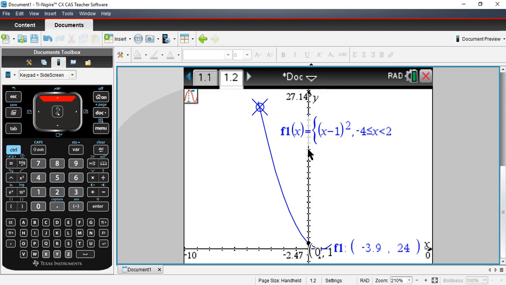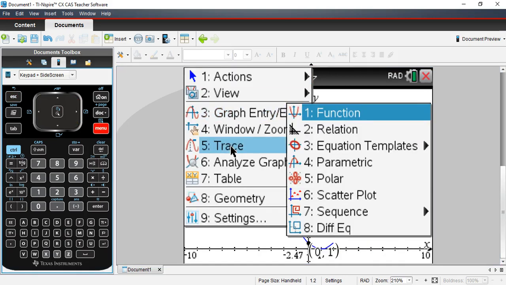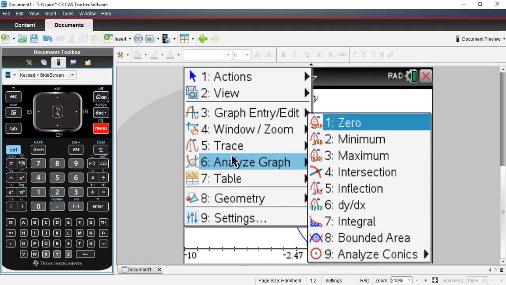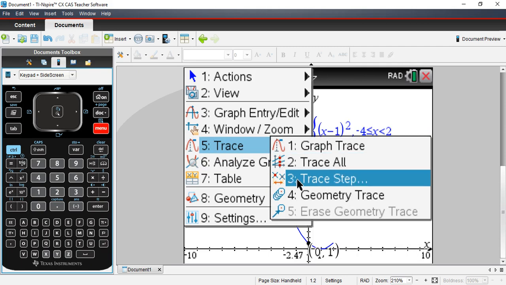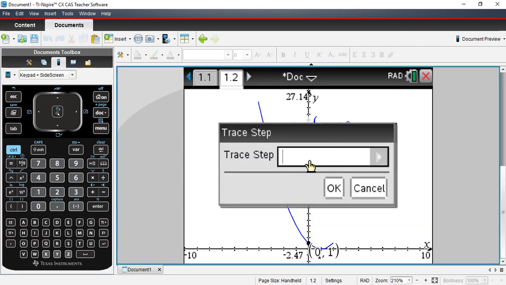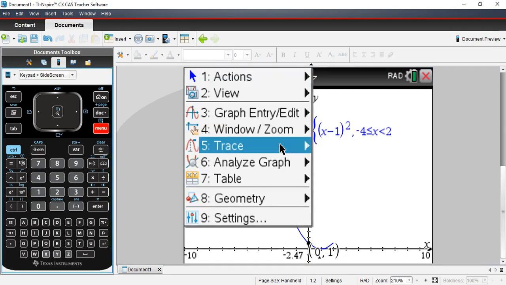It doesn't work. I don't know whether this program is not updated. Yeah, I probably have to do that. But I can't be bothered. I have to type the thing again. Hey, time is of the essence. Analyze graph? No, that's not going to work, I think. Okay, I think I fixed it.